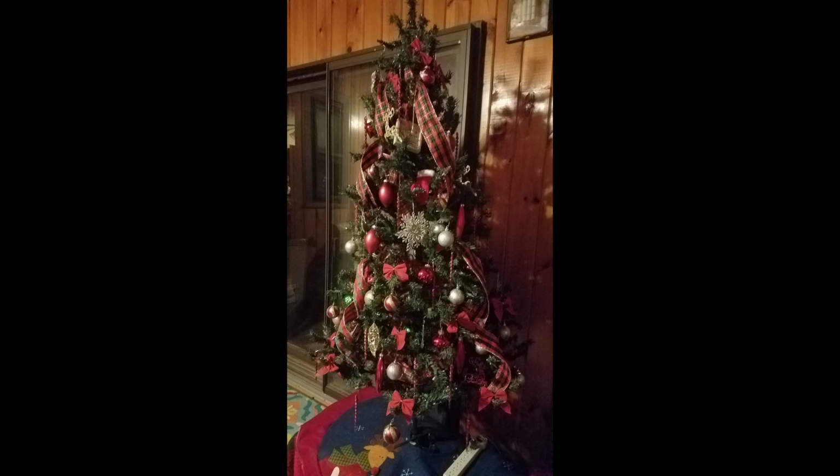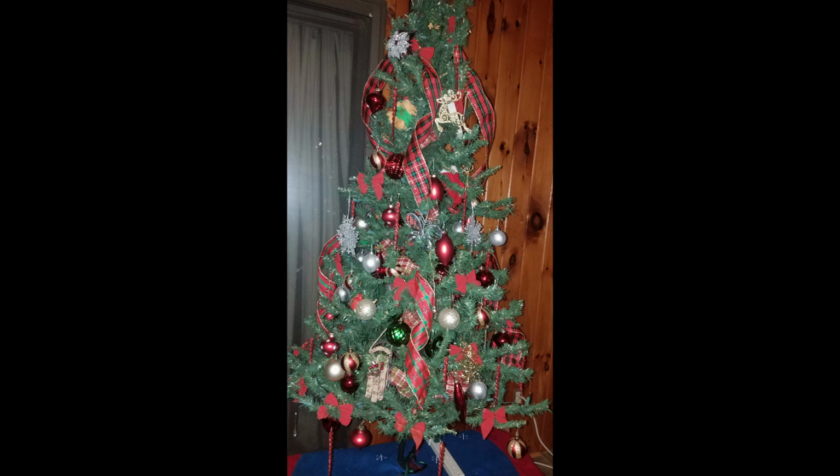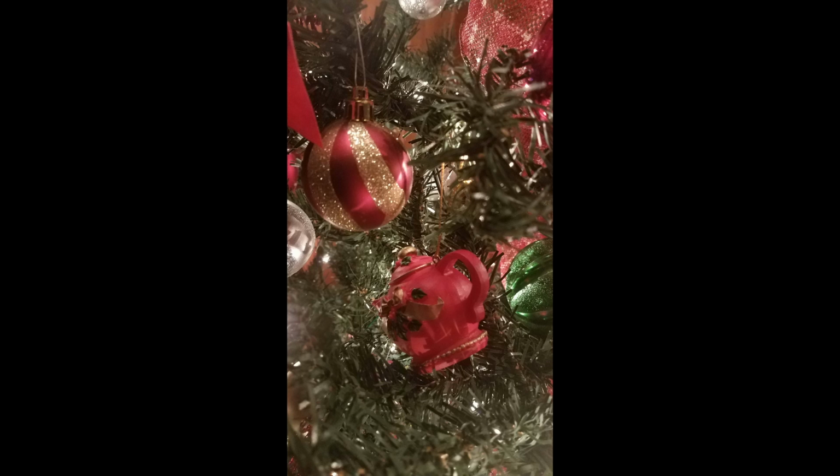And if you have a lot of ribbon, you can fill in a smaller tree like I did with this one and make it just look beautiful. This is a lot of Dollar Tree ornaments and a lot of ribbon to make this smaller, less full tree look more full. And as you can see, it looks absolutely gorgeous with the lights on at night with the little Dollar Tree ornaments hanging all around. And it just looks really pretty when the lights are on. You can make a small tree into something beautiful as well.